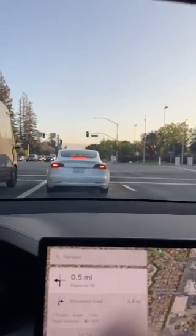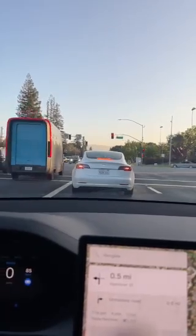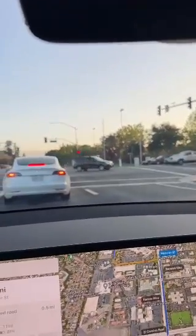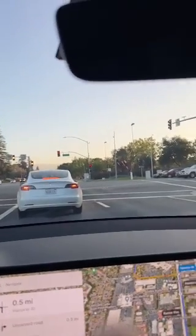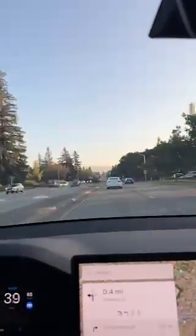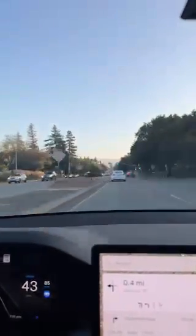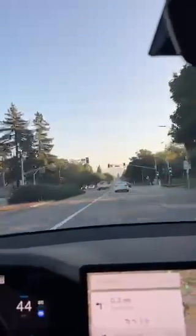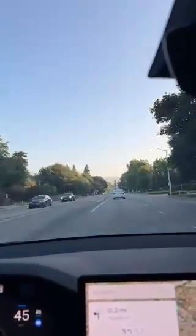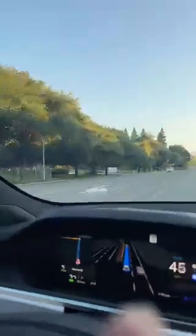This traffic light takes a while. Oh, yeah, this is El Camino and Page Mill. A classic Silicon Valley intersection. I've seen this intersection for 30 years, basically. I guess our headquarters is the HP. It used to be the HP headquarters, yeah, exactly. The Tesla Global Engineering Headquarters in Palo Alto are the former Hewlett-Packard headquarters. Yeah. So literally Silicon Valley started here. Yeah, exactly. It's an honor for our global engineering headquarters to be where the birthplace of Silicon Valley was. So, as you can see, lovely place.